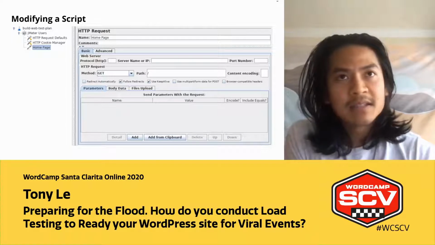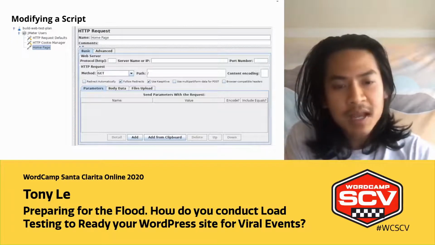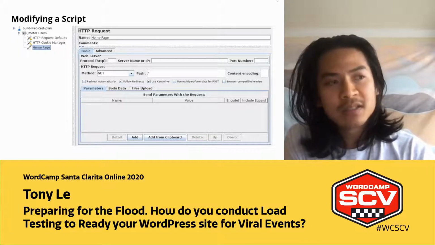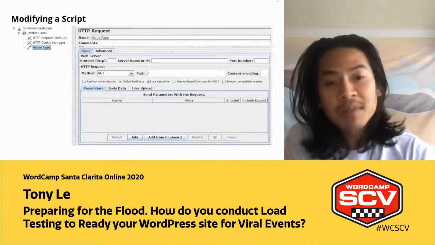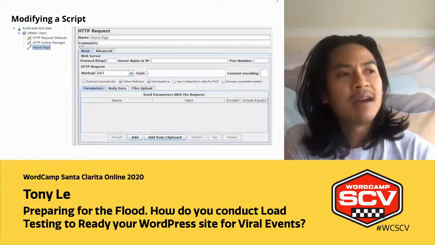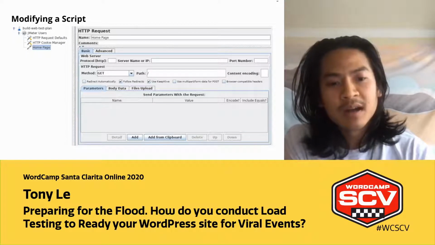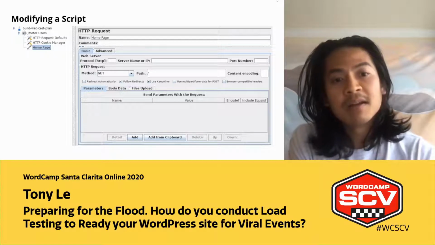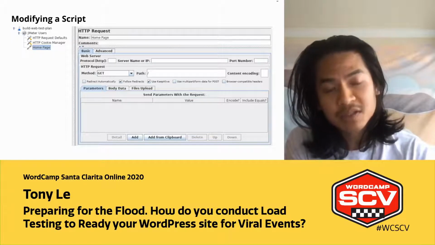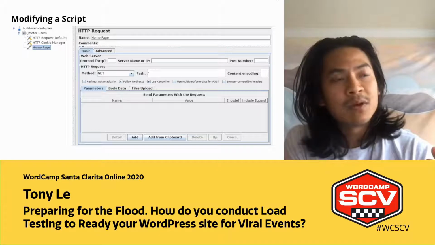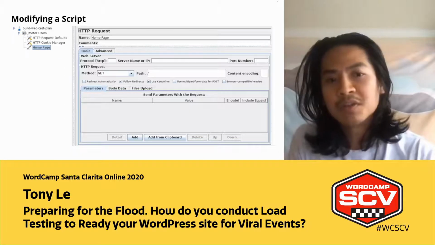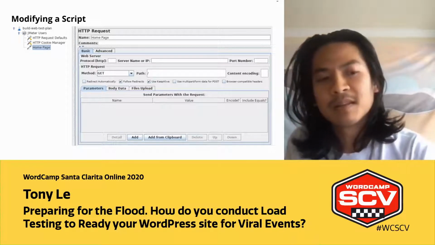Okay. So once you create the script, there might be a little bit more complexity involved. You might have to add some dummy data to log into a site, for example. And if you are looking for more complexity, more robustness, you can always upload the script that you created through the Chrome extension into JMeter's desktop application like this, and then do whatever you need to do. I will note again that it does take a bit of a learning curve to understand how to use desktop JMeter's application. And that's okay, because there's a lot of resources out there to show you as well if you have the time and resources to do that. And I'll show you in the end as well some of the list of resources that I have.